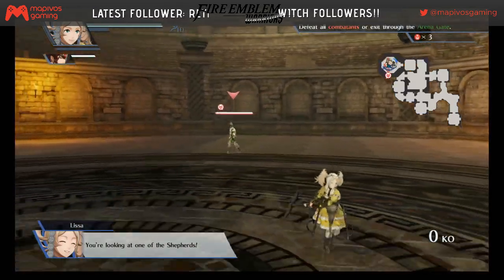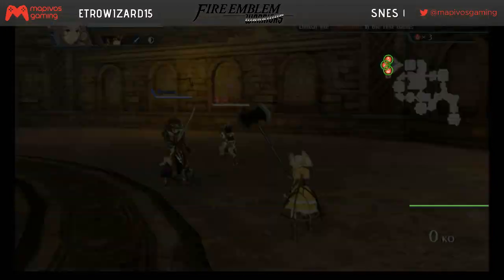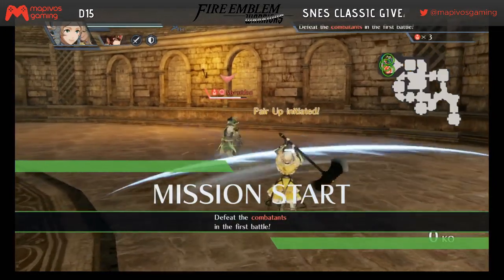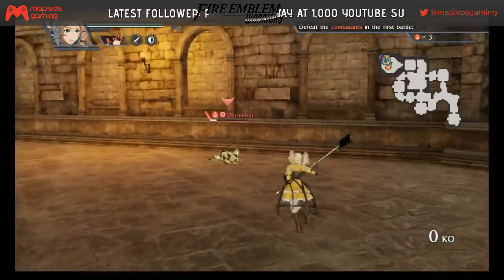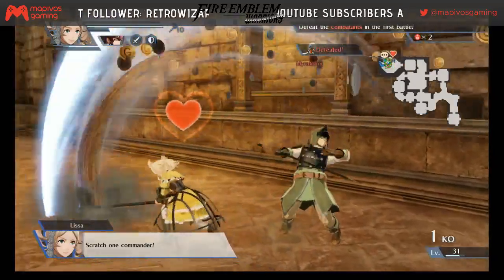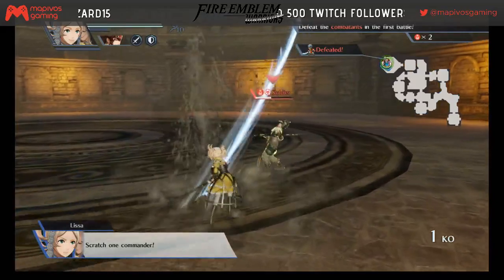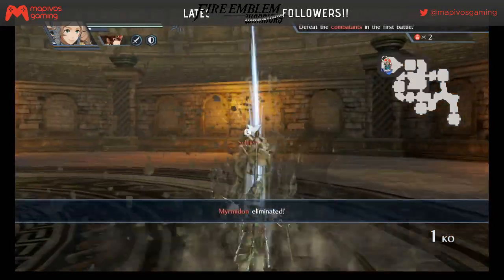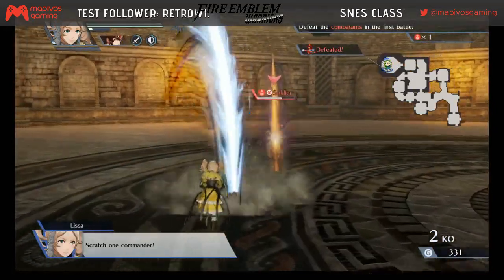This is actually perfect. Can I link up with you, Ryoma, please? Thank you. Okay, maybe I want to switch after, but let's see what happens. Because these guys are pretty freaking strong already. There we go. I need so many materials. You have no idea. Oh, I love that move. Oh, so good.